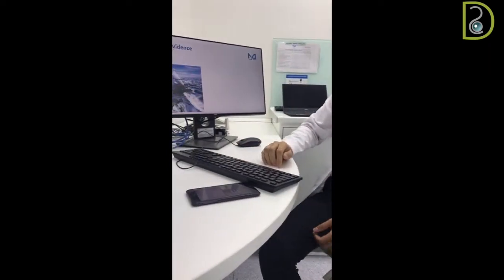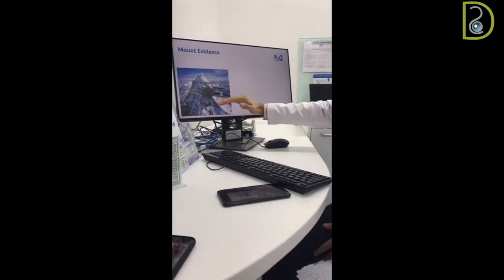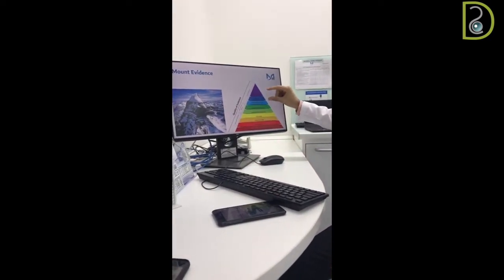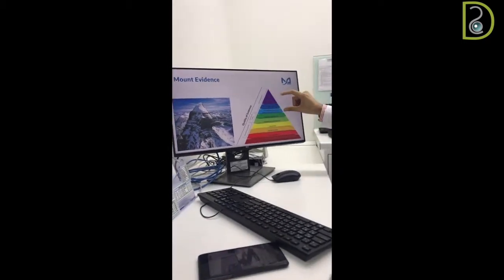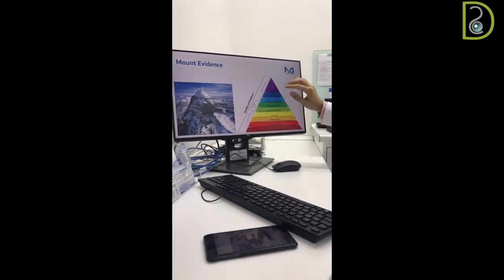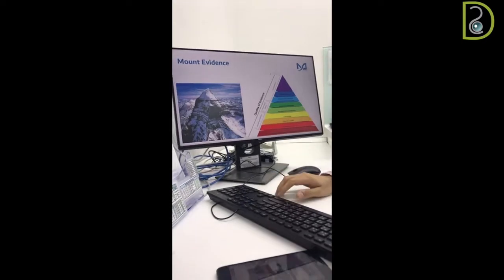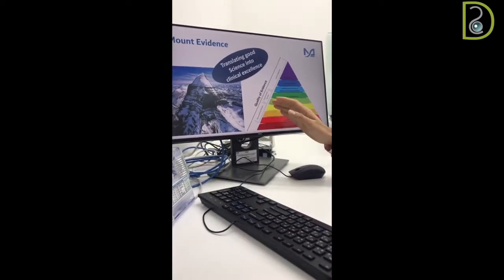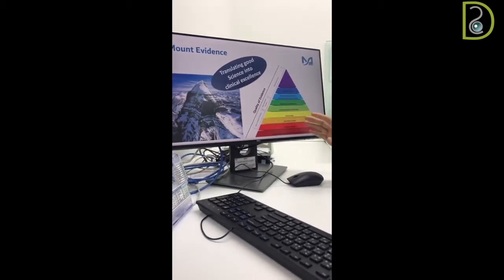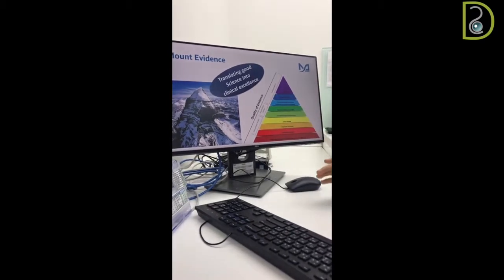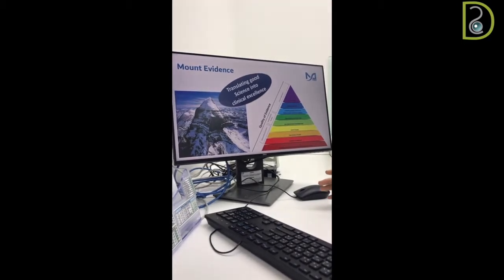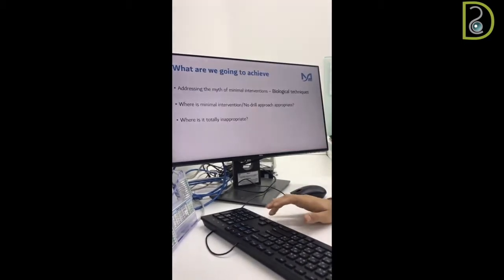So let's have a look now. If you consider that you have this mountain of evidence, in this mountain of evidence you can see that the most powerful or strong evidence that we can get from the literature is from systematic reviews and meta-analyses. So we translate good science into good clinical excellence. So whatever we do in the treatment, again, it should be evidence-based. So why am I talking about this? Because I want to show that the Hall technique is an evidence-based treatment plan, and it's added now to the toolbox of pediatric dentistry.